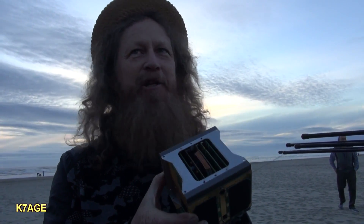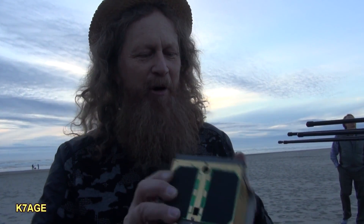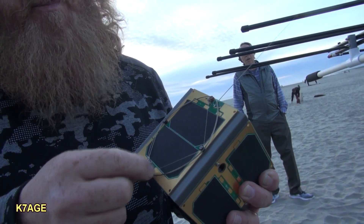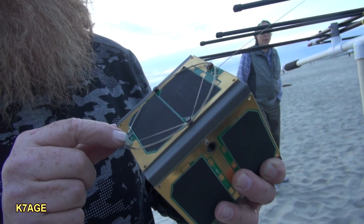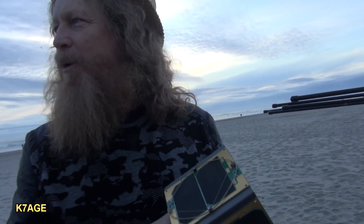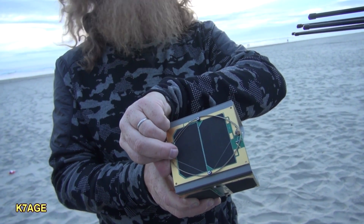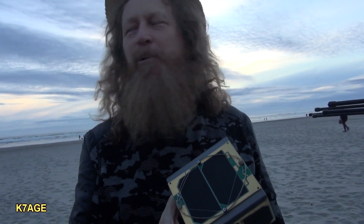We populate it with boards and bring it to ham fests all around the United States. Generally, we throw it at kids — big kids seem to get the biggest kick out of it. Part of this is that we show how the antennas are stored. This is the 2-meter antenna right here. It is tied with a piece of fishing line, tied across a resistor — this is called a burn resistor. When we launch this, we turn the power on to it. Ohm's law happens, it melts the fishing line, and the antennas deploy.